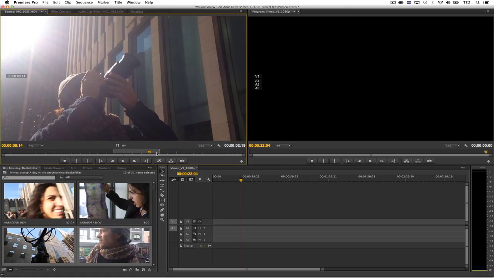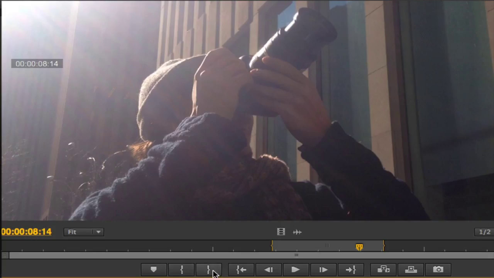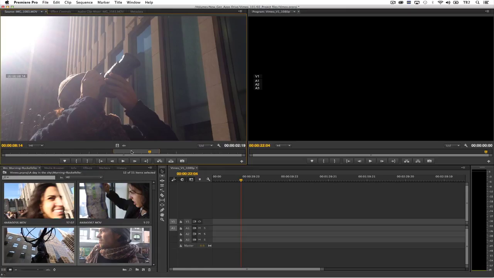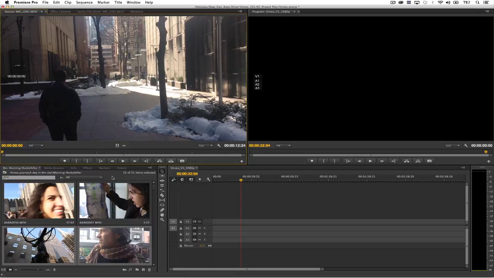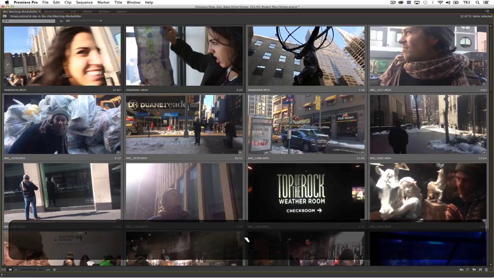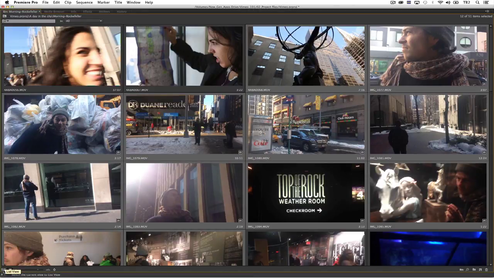So as you mark in and then mark out, you can use the I for in and the O for out. Or you can use the buttons right here. This would be mark in, and to the right of that is mark out. I think if you look down at your keyboard, right above the J, K, and L is the I and the O. So that keeps everything central on your keyboard. So try to get comfortable with the J, K, and L, the I, and the O. Let me just show you something else you can do. I will go back to my project panel, hit the tilde key to maximize my frame, and then I'm going to jump into list view.